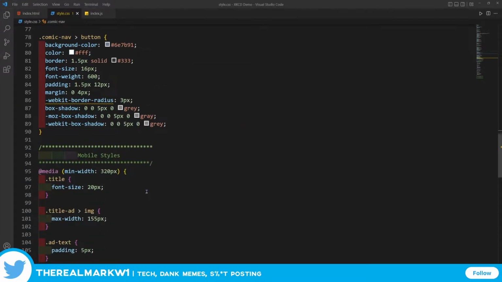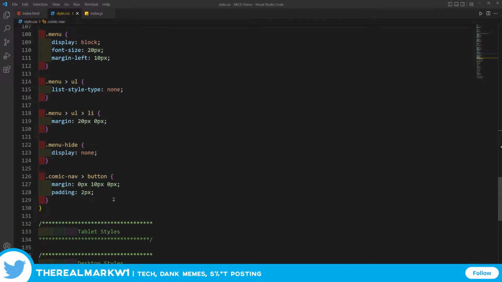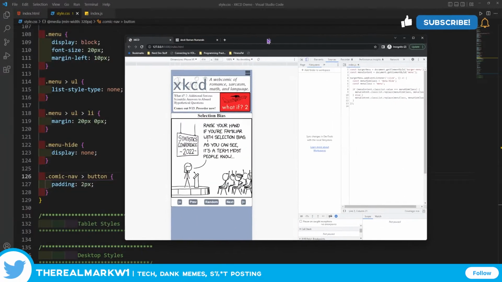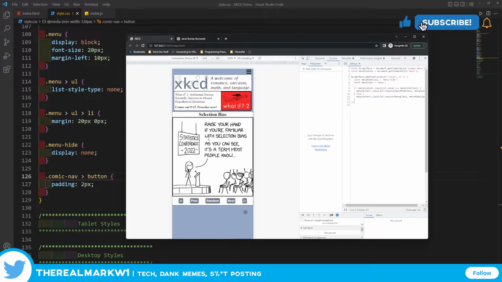So what I want to do now is look down here where we added the padding right here, or the margin I should say, and remove it. And it actually looks close because the other styles are overriding enough. But now we have this. This looks pretty okay. Yeah, these buttons are a bit smaller. It looks kind of weird, but once again, this is a clone of a pretty interesting website. So do with it what you want.